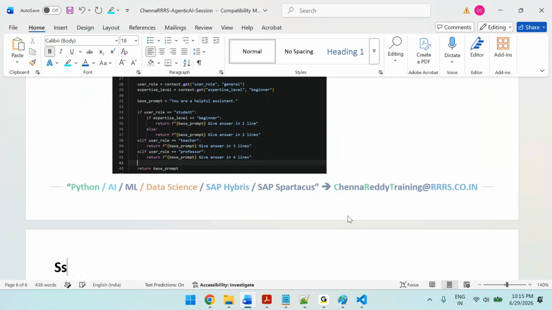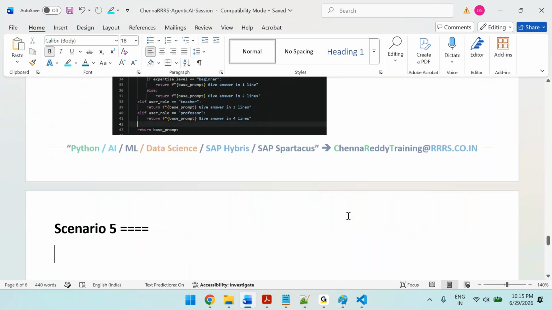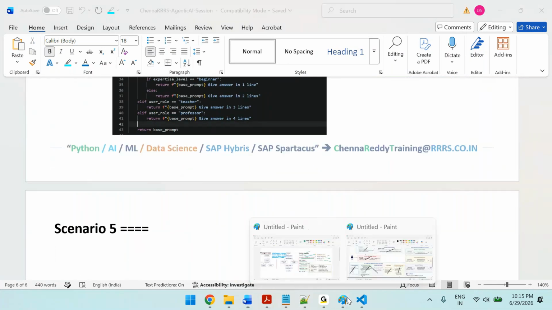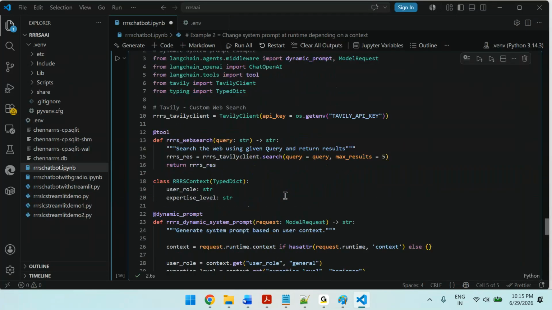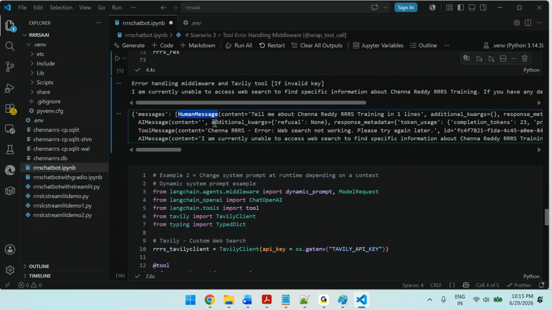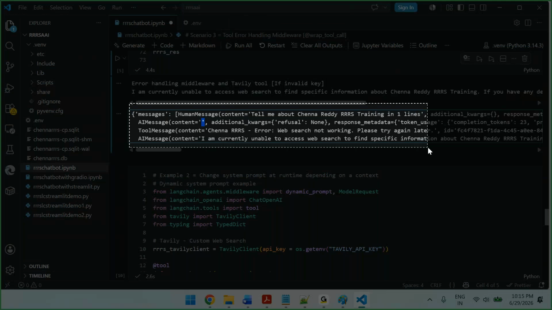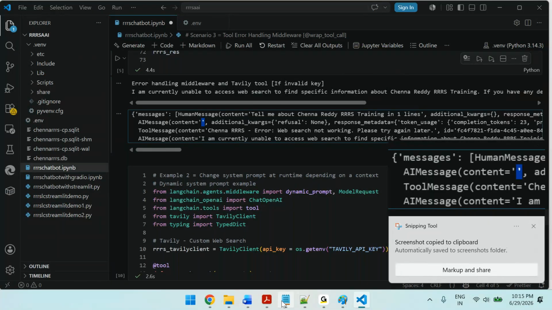Next scenario is scenario number 5. If you see here, we are able to see the human messages, the tool messages, the AI messages, but we are not able to see the system messages.